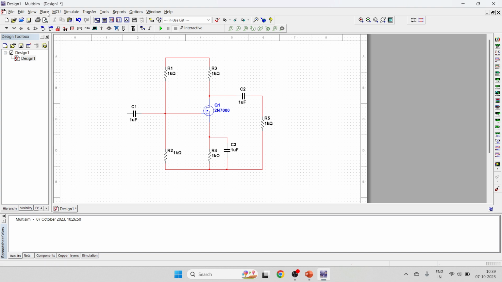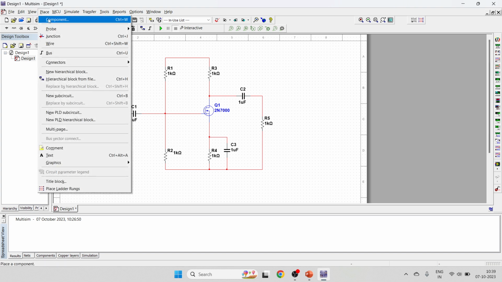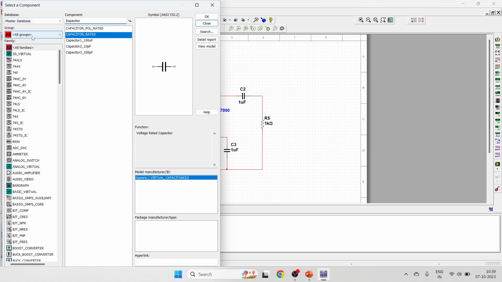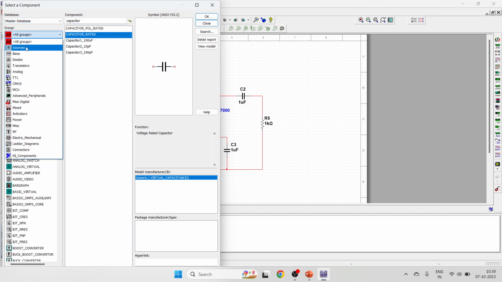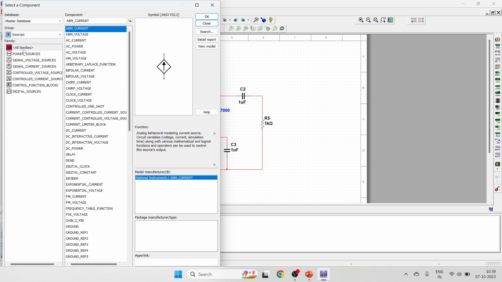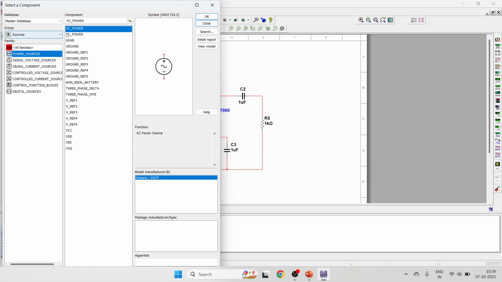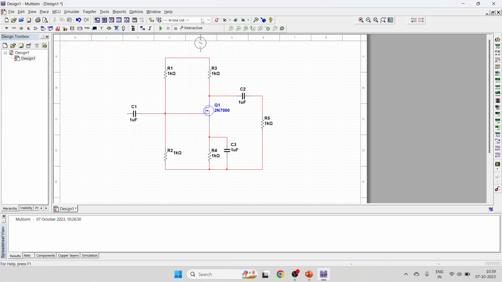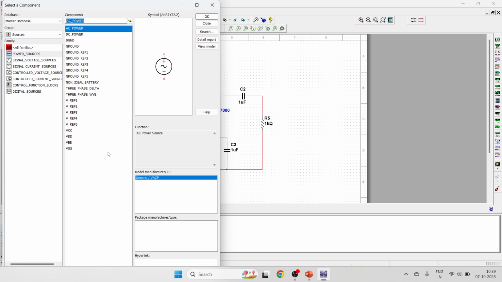To take this, go to Place, Component, and in All Groups click on Sources. On Sources, click on the Power Sources and then click on the AC power and say OK, and place this AC power source as an input.